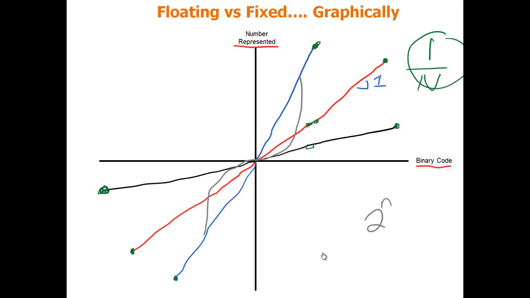So on any one point here, and I'll pick a point here, for small perturbations, it's linear. Your error from one number to the next number is fixed for small changes. But for large changes over this curve, the distance from one number to the next number is not constant. It's changing. And the problem you get is, even though a floating point number can represent really big or really small numbers, if you're trying to add small numbers, say here, to a large number, quite a bit of the small number is going to get blown away.